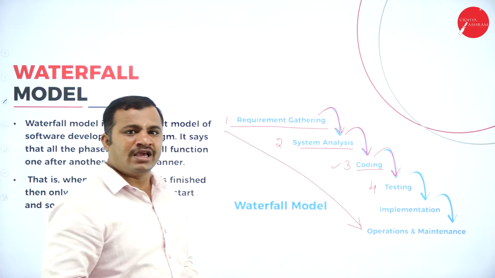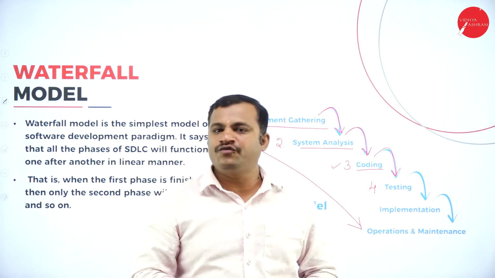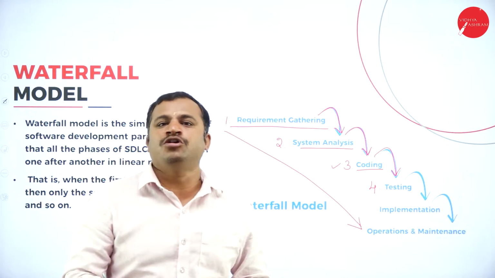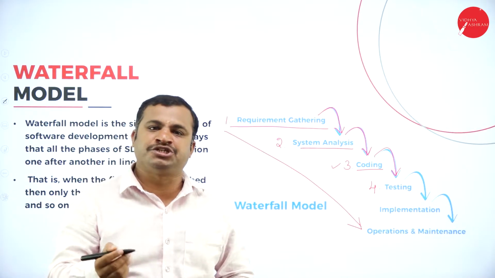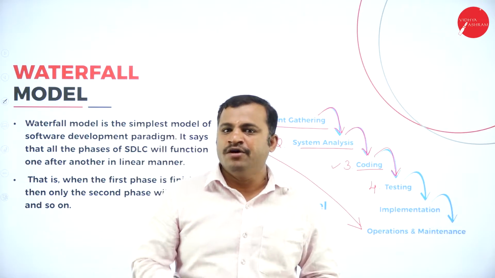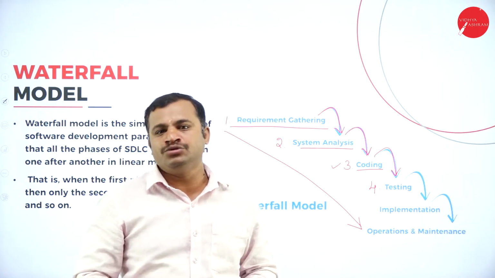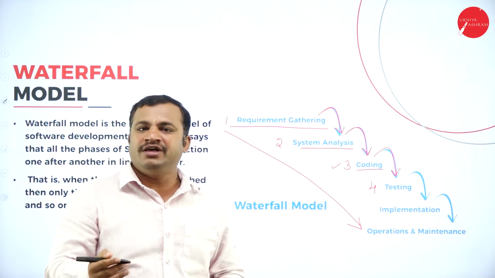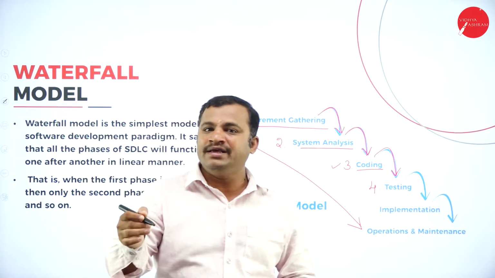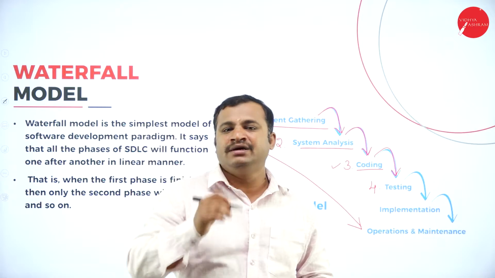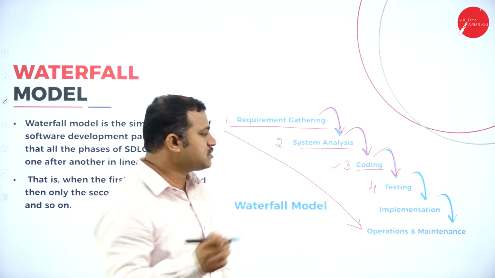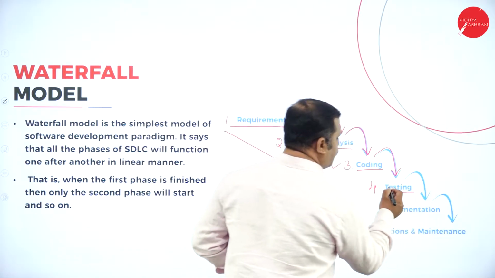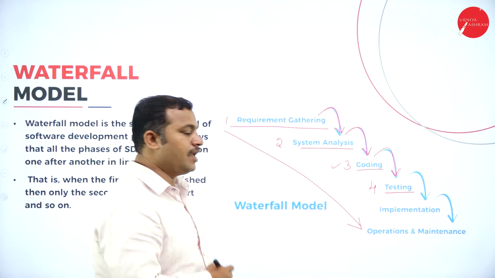In case of testing, we will test a number of test cases for all the possible sets of input combinations. That is, for any given input values, we will check whether the requirements of a client are going to be met in that coding part. That is called testing, which is the fourth phase of this software development life cycle.